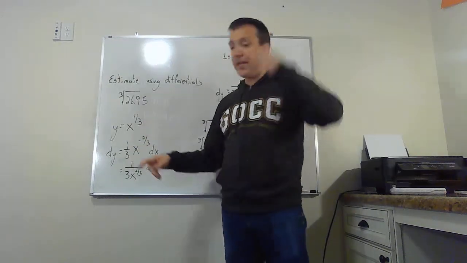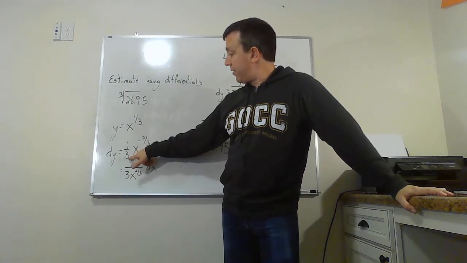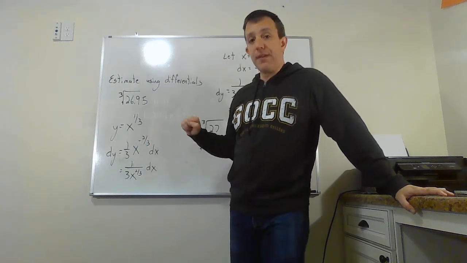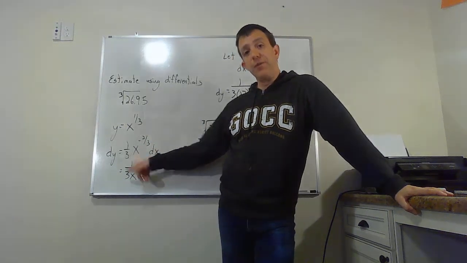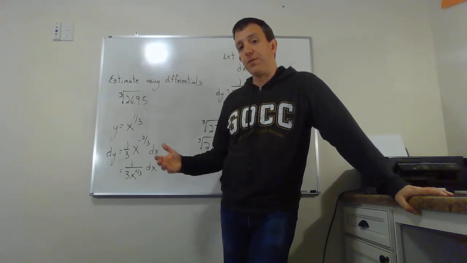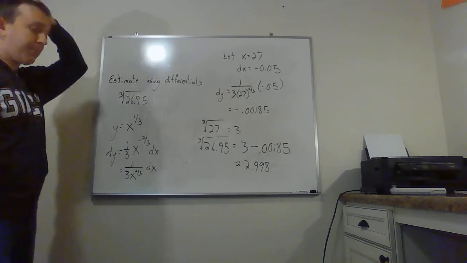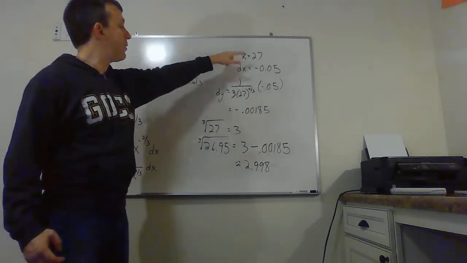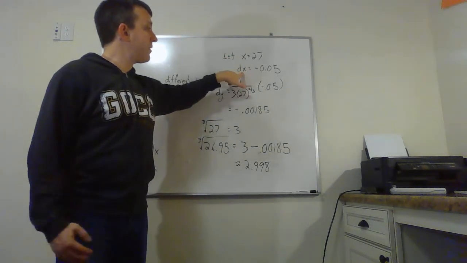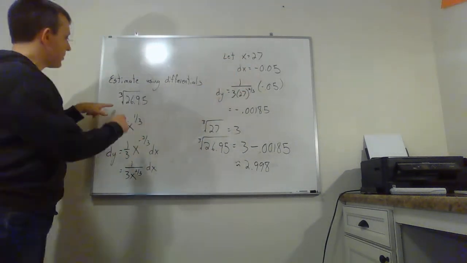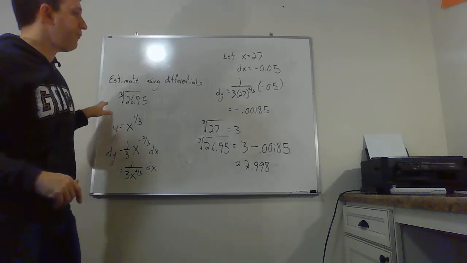Once I have a function, I can take its differential. The differential of y will be, drop that 1/3 down, so 1/3 times x to the negative 2/3 power dx. I chose to write that as a fraction, 1/3 times x to the positive 2/3 power in the denominator, and then times dx. And so now, we're just going to work with some things that we know. We know we're really close to 27. So I'm going to let x be 27, and then the change in x is a negative 0.05. Right, that gets us from 27 to this value over here.